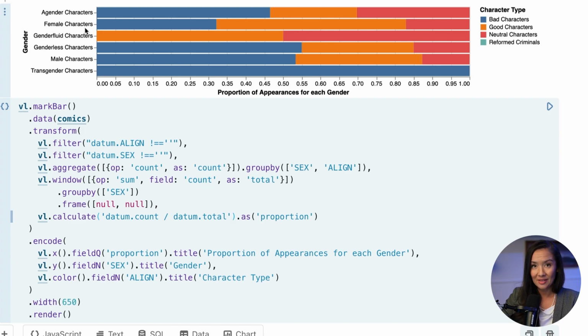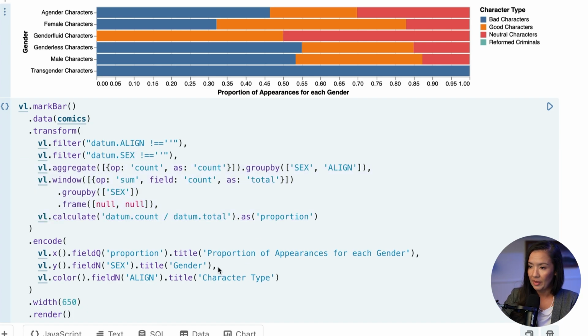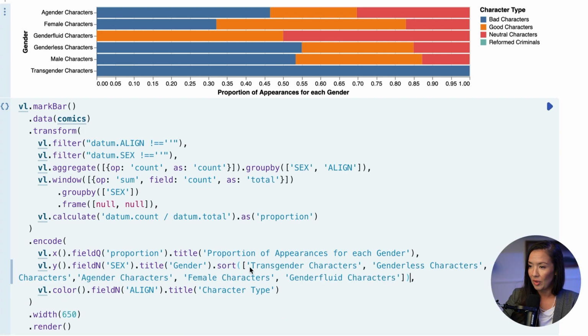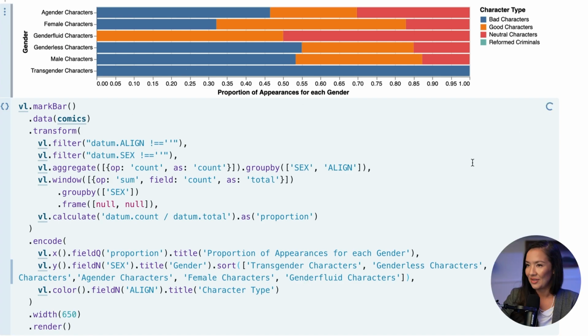Now, there's several ways to do this. The most simple in this case, because we do have these several levels of calculation, is to hard code the order, which I showed you how to do in a previous video. And what that looks like would be, at the end of this y value, specifying a sort where we individually specify the order that we want the categorical values to be in. So here's what that looks like.